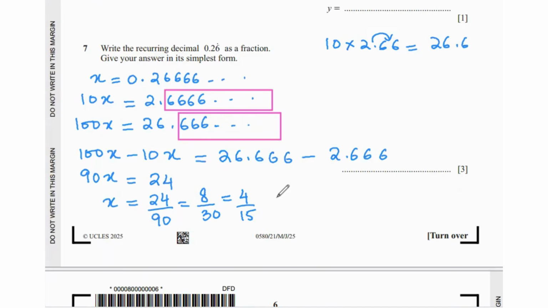So like I said, you just need to be aware of these steps. The steps are the same. The number that you multiply to x would depend on what the recurring decimal is. At times, you have to multiply 1000 as well to x, 100 or 10, depending on what it is. So steps are same. You just have to make sure that the number after the decimal are equal. Once the number after decimal are the same for both 10x, 100x, or 1000x, or even just x, then you just subtract them, the number becomes a whole number, and then you can easily make it a fraction by making x the subject of the equation.